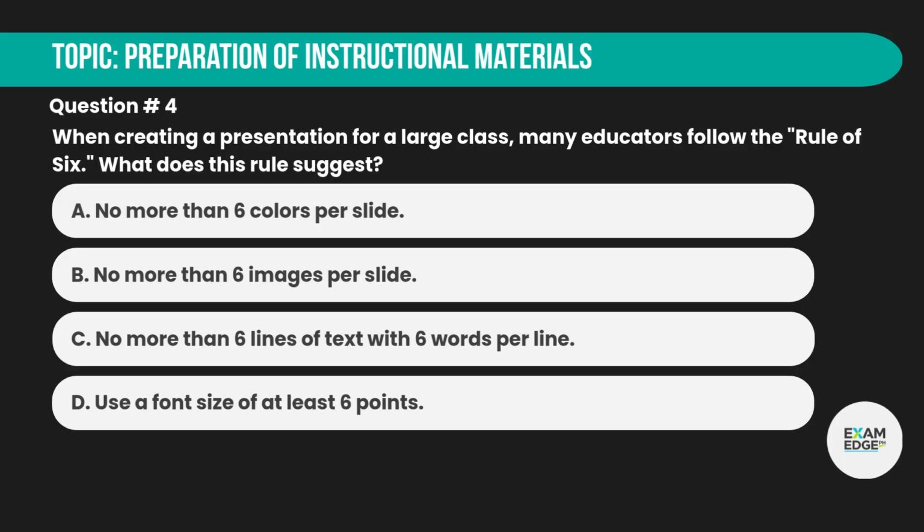Question number 4. When creating a presentation for a large class, many educators follow the rule of 6. What does this rule suggest? A. No more than 6 colors per slide. B. No more than 6 images per slide. C. No more than 6 lines of text with 6 words per line. D. Use a font size of at least 6 points.